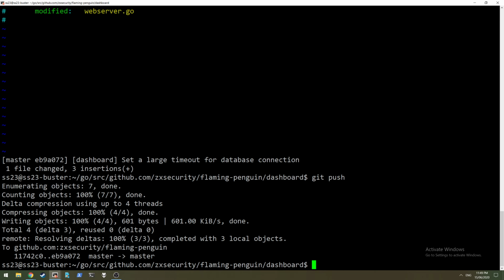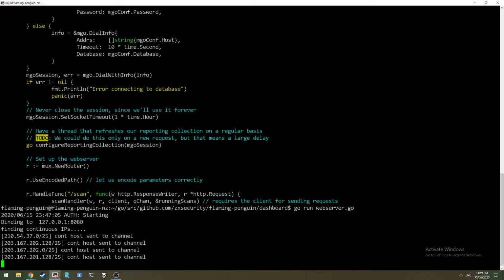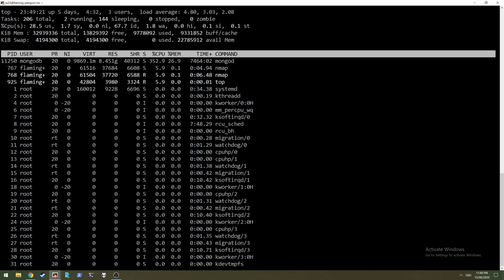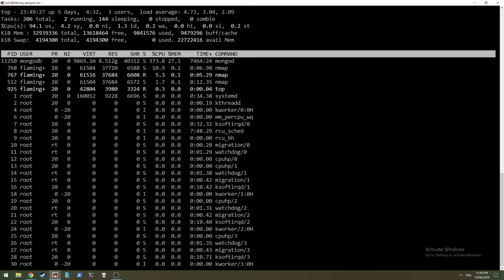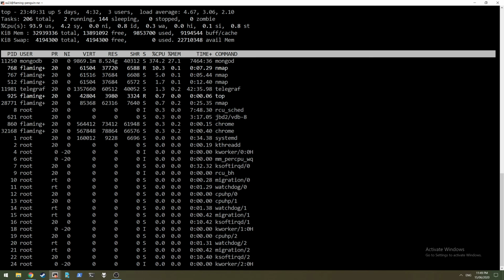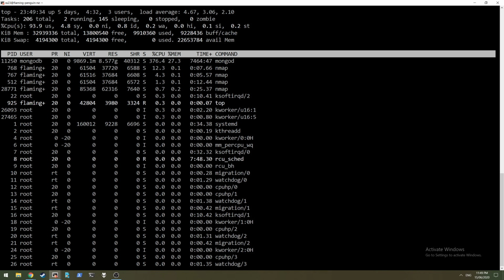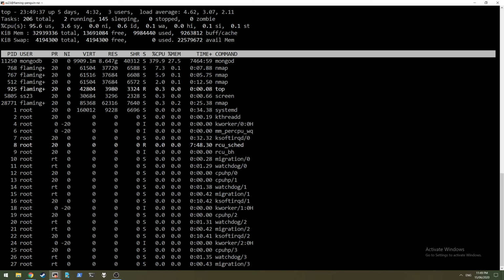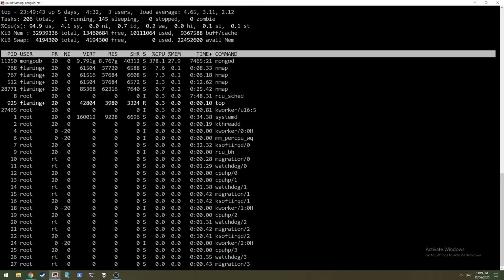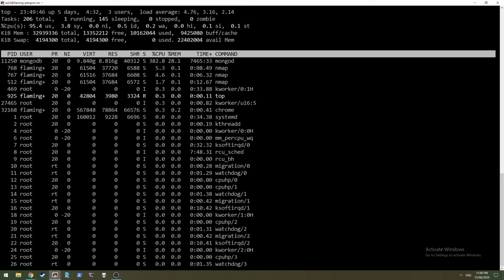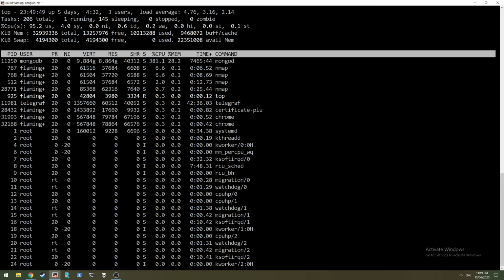This still has not done a reporting database update. It just goes to show how incredibly slow it is to update the reporting database. It also gets slower every time we do it because it needs to iterate every host in the system. If you conceptually think about what it's doing, it's taking the most recent instance of a host object. So it says, for every IP address, what's the most recent host? And then goes through for each of them and gets the thing. Look at it eating up all that memory.